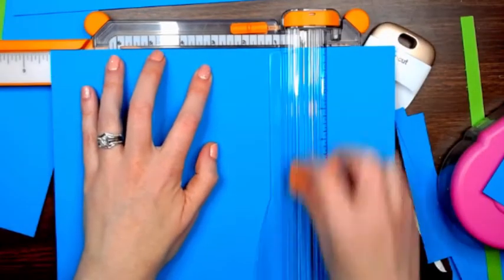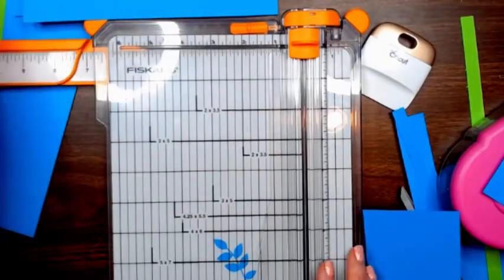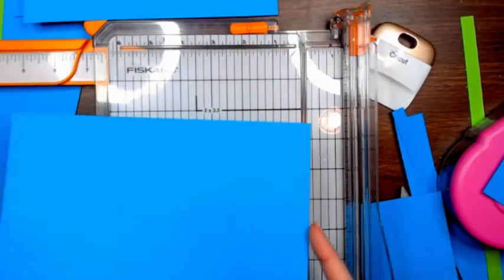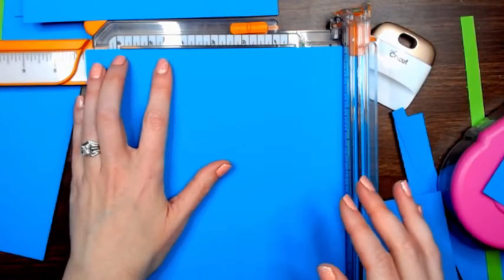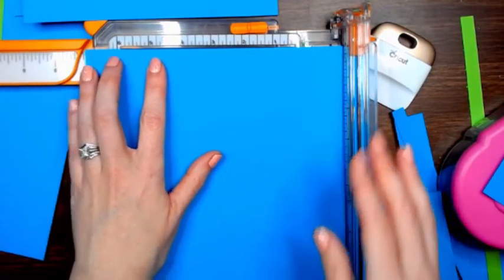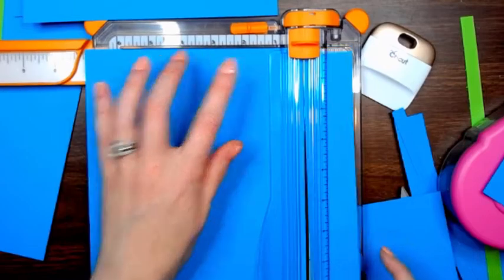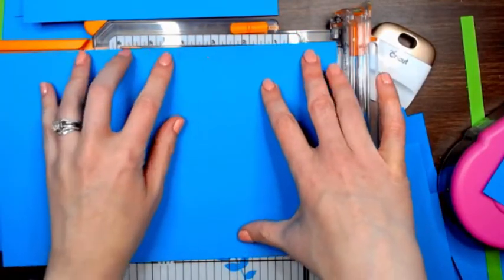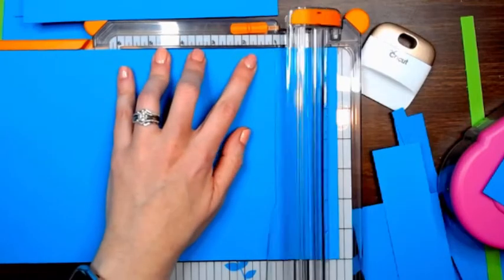Okay, 8 1/8 by 8 1/8. And then for the next card, we're going to go ahead and do it while we're here, and it's going to be a 7. It's going to be for a 5 by 7. So it's going to be 7 by 10 for the card.